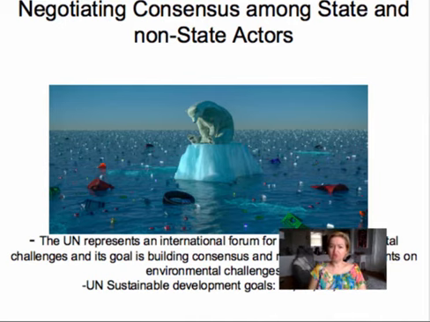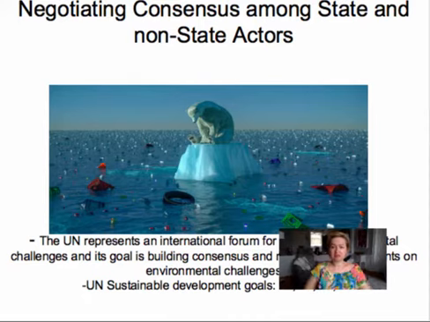Okay, so as we mentioned, the UN represents this international forum for tackling environmental challenges, and the UN helps developing countries too to respond to the challenges of global climate change. Because the developing countries not only don't have enough resources to address these challenges that come with climate change, but their infrastructure, sanitation systems, health services are already weakened and are not adequate enough to help the population. So now they are even more stressed with this climate change. So these countries again require more help from the international community.